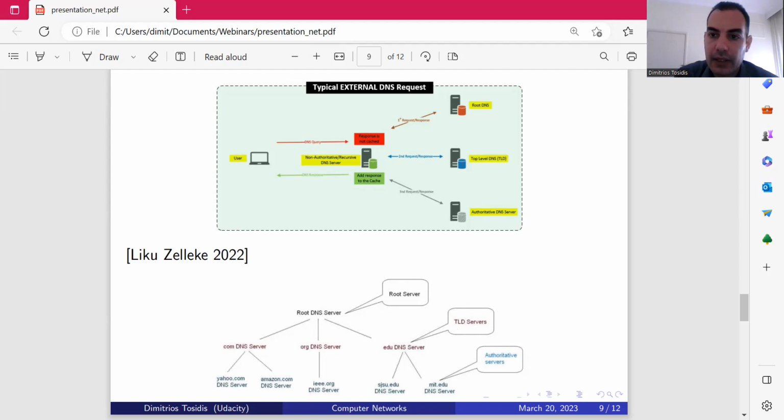So it gives back the top level domain name, the second server, and this is the hierarchy. At the end, the next step is the authoritative servers, the last layer, which is under all the other layers.